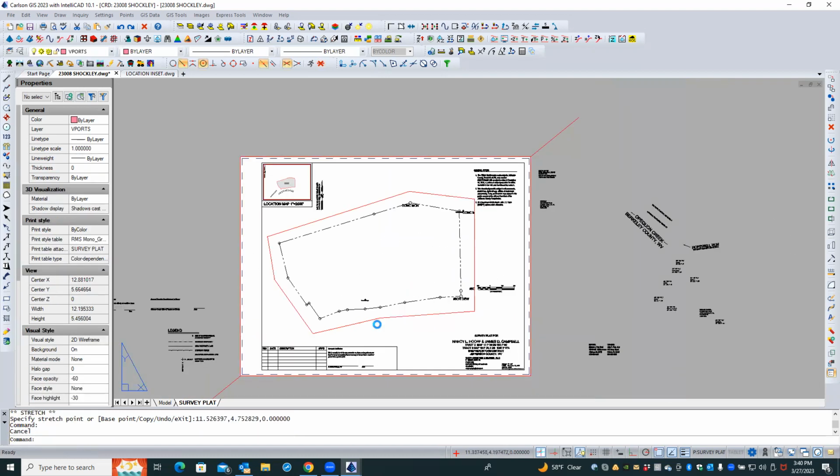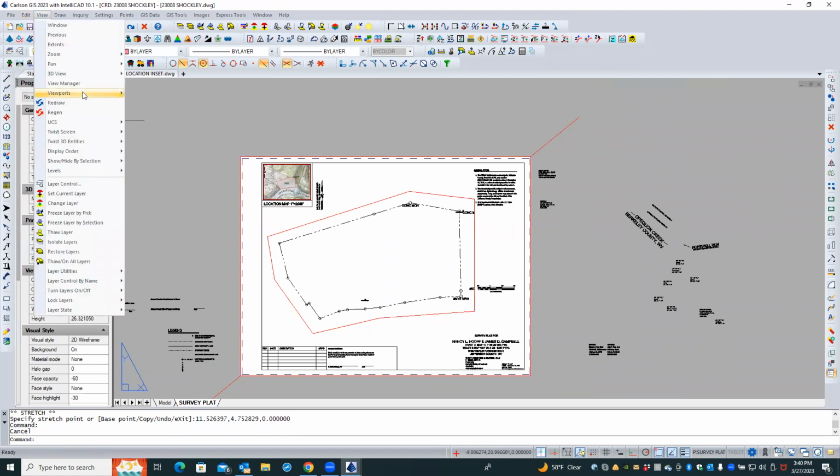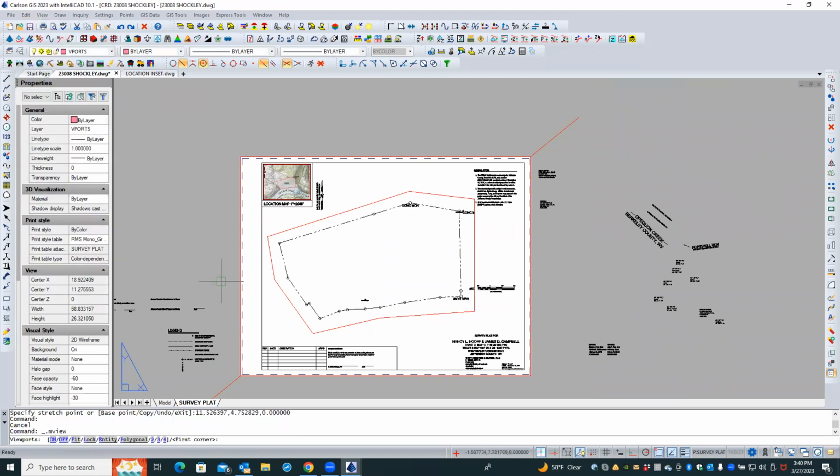When we made the new viewport up here on the viewports, create, we chose E for entity and it let us pick the polyline, and now they're coupled. If you say polygonal, that's how that other one was done. And you draw a polygon, and it can even be non-square, but it's still just a viewport.